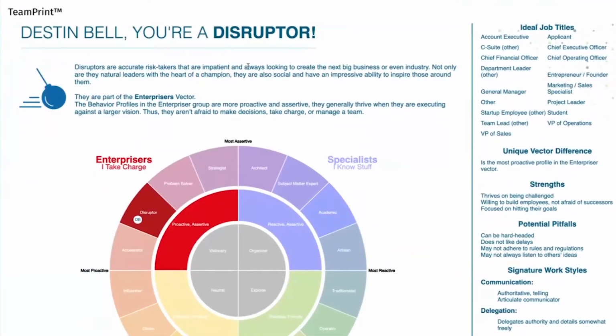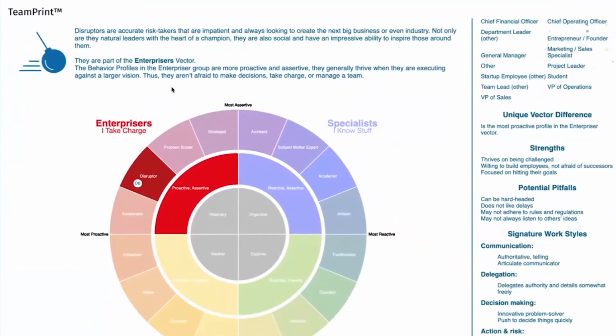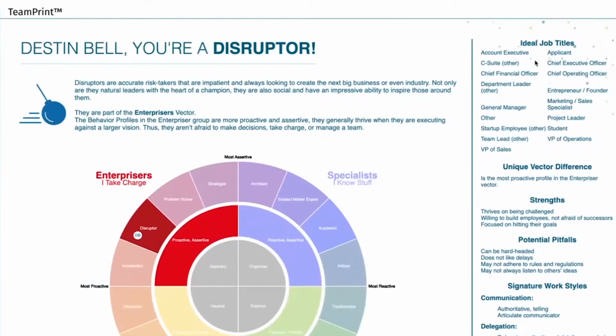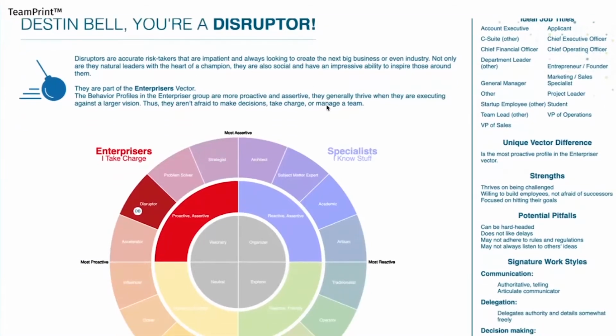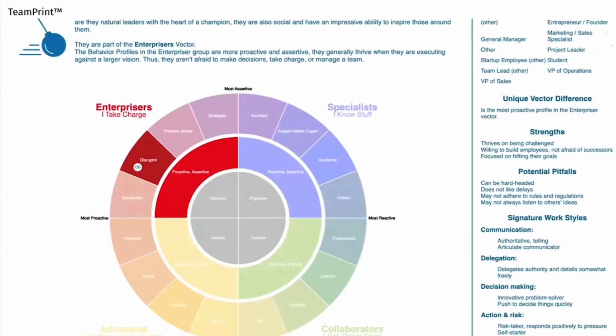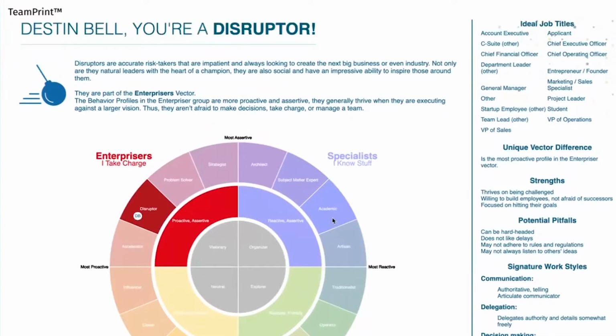We can start reading his description here: he's an accurate risk taker, impatient at times, etc. On the right we can see some of the roles or job titles that he might excel in based upon his profile: account executive, member of the C-suite, GM, VP of sales, project leader, etc. These change depending upon your profile. If you're an artisan, it's going to look different than if you're a disruptor, a closer, an ally, or an explorer.